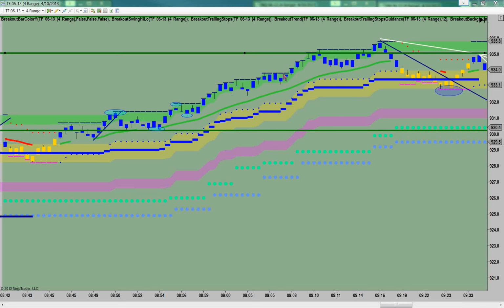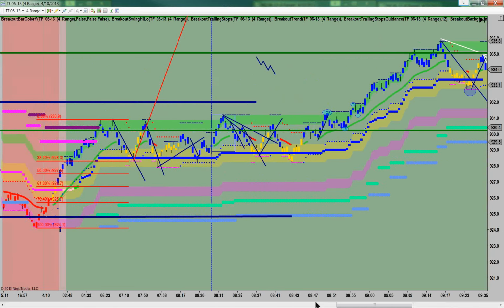Because you have a trend line right here that's getting ready to break. Matter of fact, it already broke. When I call it in the room, by the way, when I see a trend line breaking, it's because you see it with your eye. You can draw it if you want, but I don't think I would have been in that trade much longer than that, because what happens when you go into probe trade time? What does it normally do? See these? It goes into this choppy stuff, doesn't it?